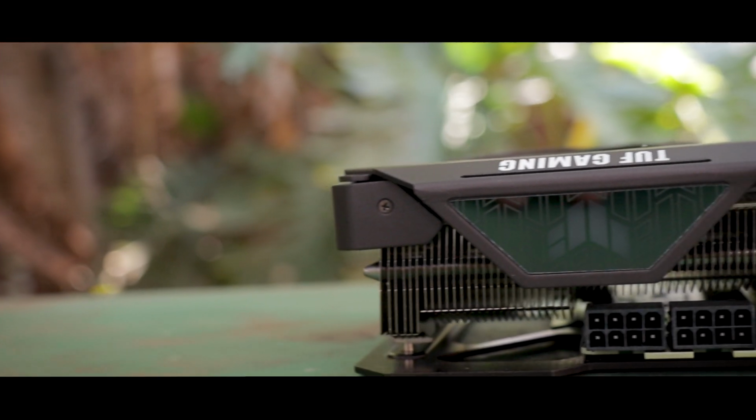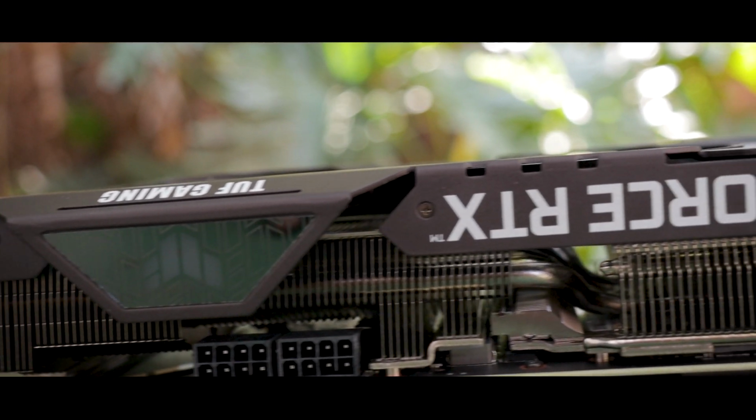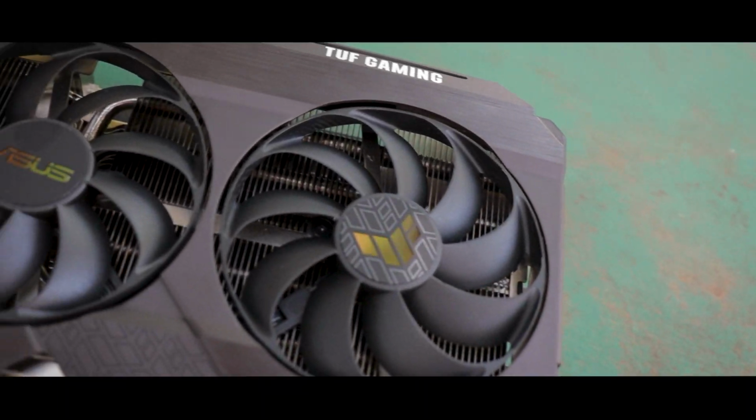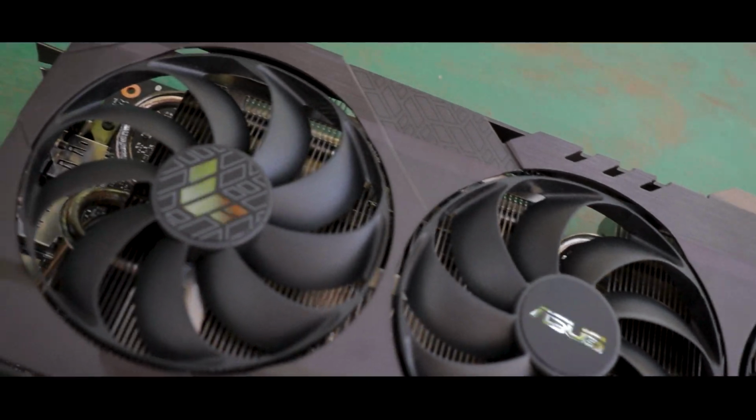This is especially impressive since Afterburner reported that the card was maxing out at a core clock of 2040 MHz and was regularly sucking down around 363 watts. And it did all that without ever maxing out fan speed, with it hitting a max of 73% utilization or 1849 RPM. All that cooling comes courtesy of the huge heatsink ASUS has thankfully stuck on this thing, along with those 3 Axial Tech fans and a nice wide vent in the back of the card, allowing for more air to pass through.